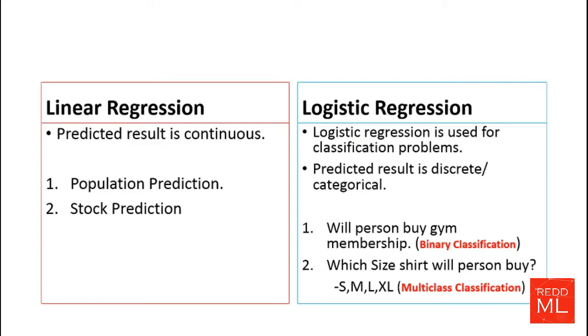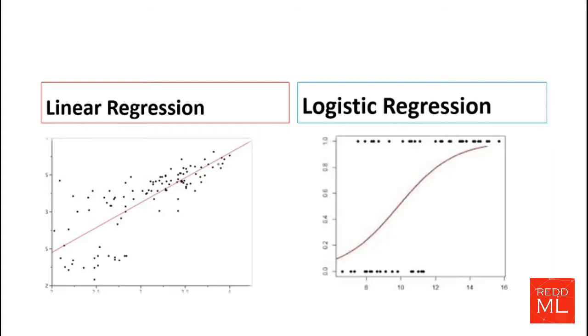Now let's go ahead and see the graph as well. In linear regression, there's a straight line. In logistic regression, it's an S-shaped line. Basically, the straight line of linear regression is fed to the sigmoid function, and we get this S shape. If you have used statistics, you must be aware of the sigmoid or logit function. So that's where it comes from.